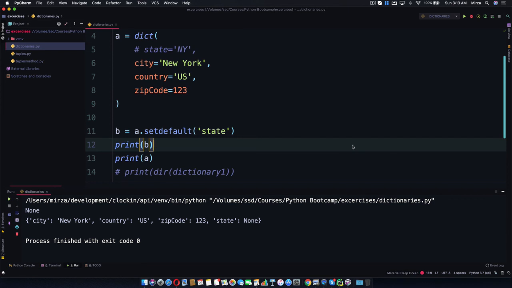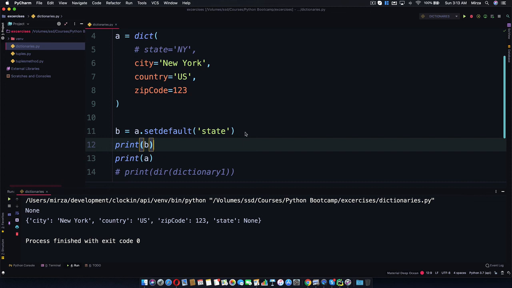Let's talk about the next function, dict.fromkeys. The fromkeys method is used to create a dictionary from an iterable of keys with whatever the value is provided by the user. An iterable is anything that you can iterate over. For example, using a for loop, you can use a list to iterate and use a for loop on that.